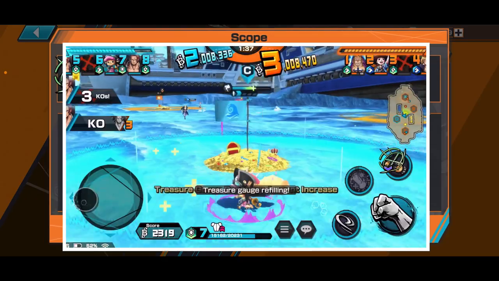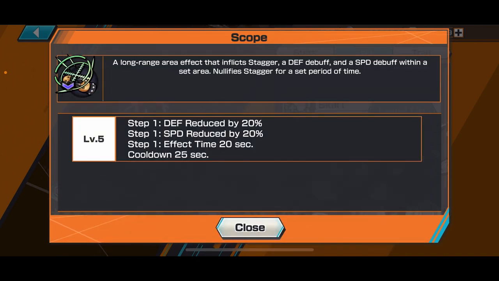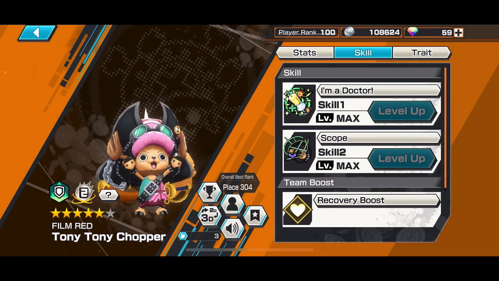Scope is a long-range area effect that inflicts stagger, which is very useless against Film Red Shanks and someone like Luffy as well. You will basically lower their defense and speed for a set period of time, and you nullify a bit of stagger when you use this. It's just a very long range attack that, if you land the hit against your enemy, will slow them down and make them kind of soft, and then your allies can come and support you. It's not a really useful skill. Only skill 1, I Am a Doctor, is probably more useful.